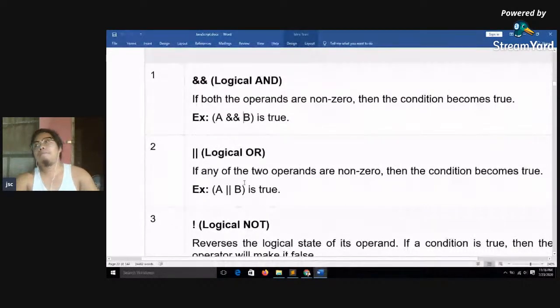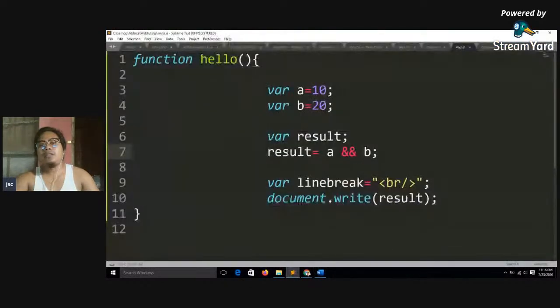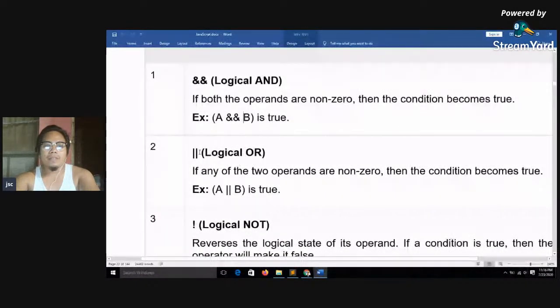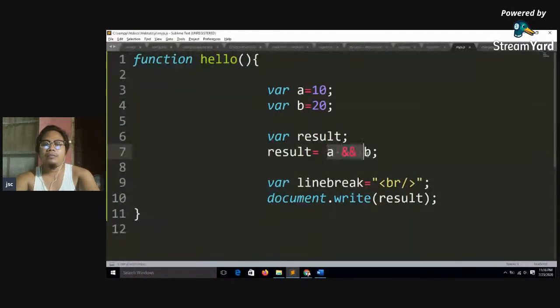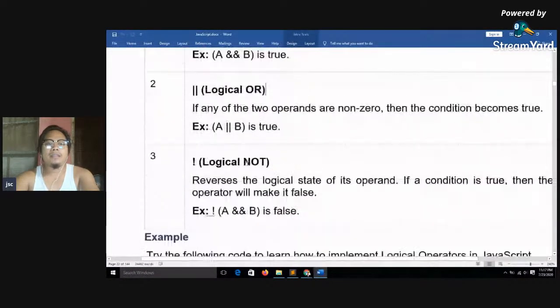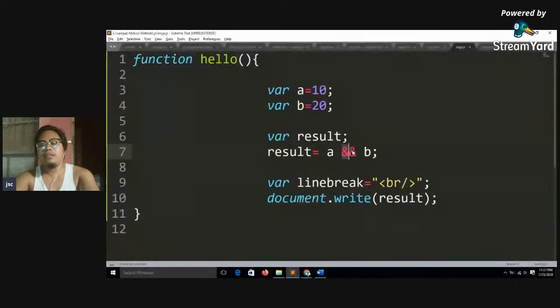For example, this is mostly used in if statements, if conditions, in scenarios. These logical operators are used everywhere. And if we go on to back-end programming, these operators are used a lot.